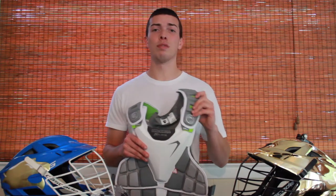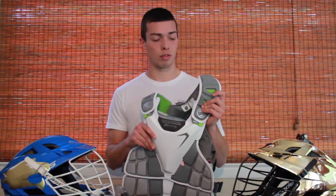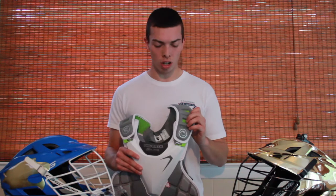Let's start with protection — we'll work our way from the top to the bottom. And speaking of the top, I am severely hurt by these shoulder pads — not mentally, but physically. The other day I was in goal taking shots and I got hit in the shoulder. Due to the construction of these shoulders, when I got hit there I really felt it, so much so that I had to step out of goal. I was not used to this shot.